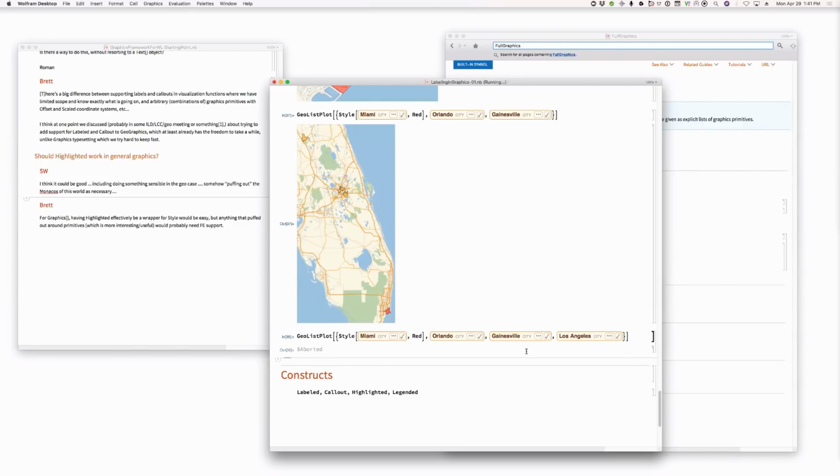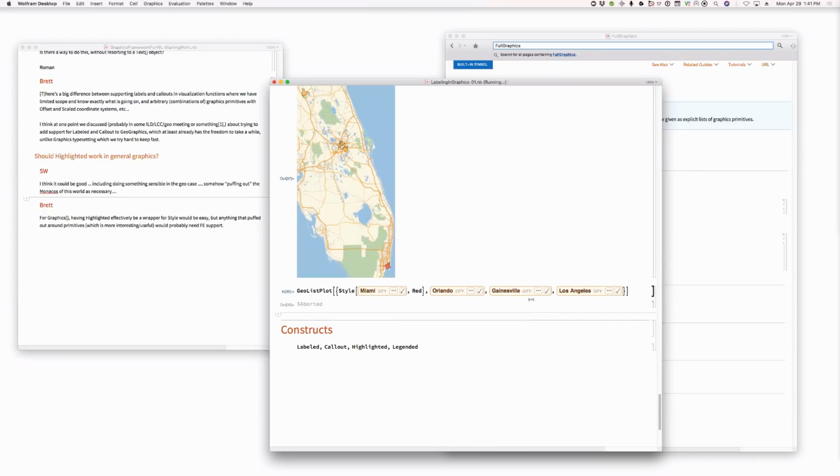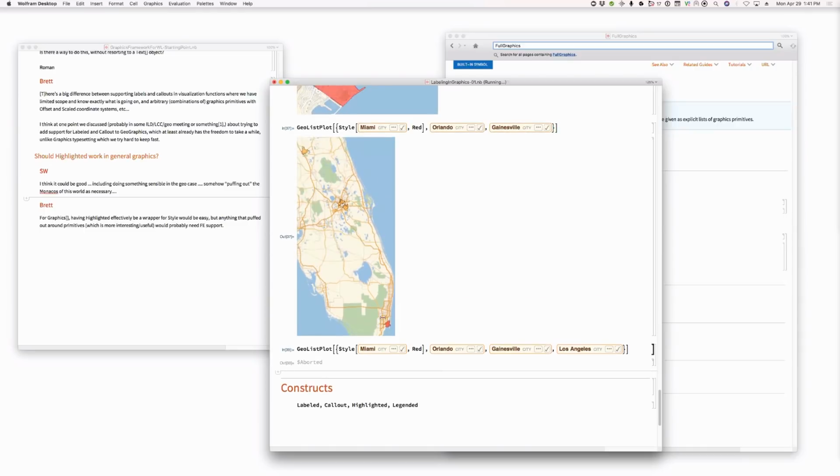Well, okay, but you're telling me that what this is doing is putting points for all those cities. Correct. Okay, well, so why is it choosing to do that and not choosing to do that for countries? Maybe that's just a pure bug. I think it was historical how GeoListPlot was developed. All right, so then maybe this is a bug. Basically what we should do is say that there's a minimum size where a polygonal thing will get turned into a point.